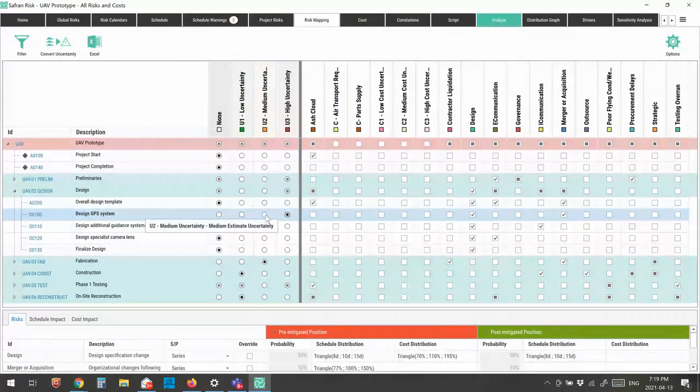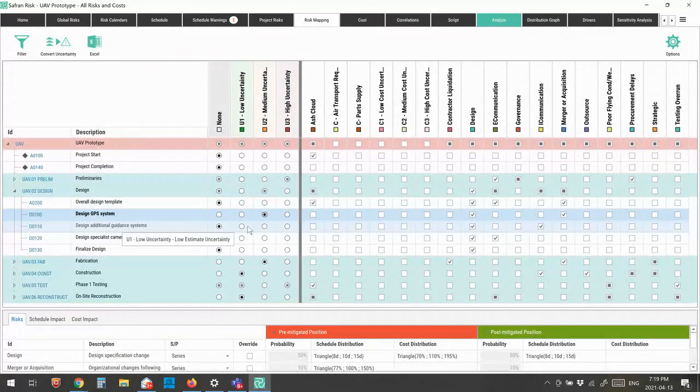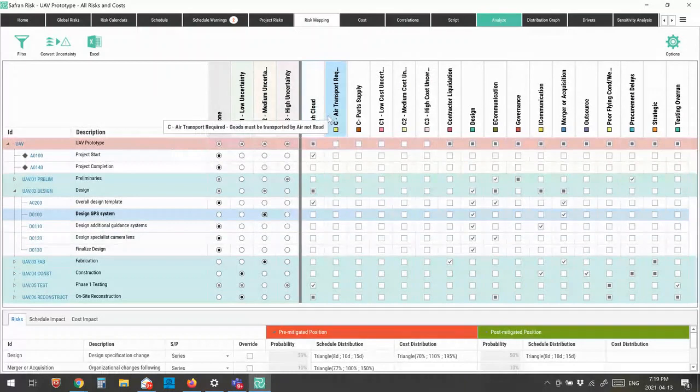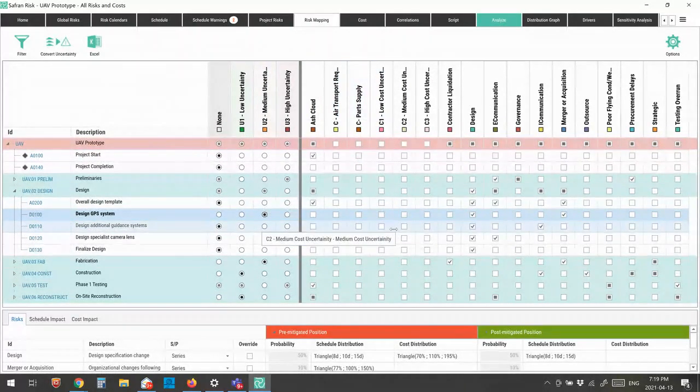So our estimate uncertainty risks are the ones where we can only choose one of these values. Now, you can define as many as you want. You could have extra low, high, and extra high in there if you wanted. There's no limit to how many you can define, but you can only choose one of them or none. Now, my regular risks, which again can be uncertainties or risk events, come on the right-hand side, and I can choose as few or as many of those as I need to.